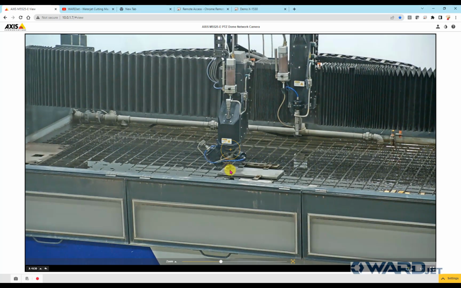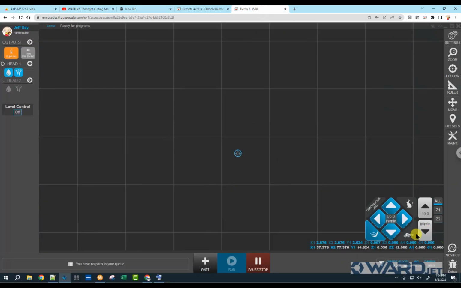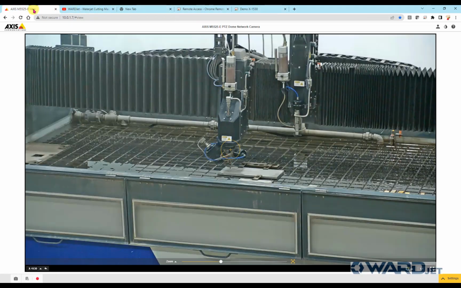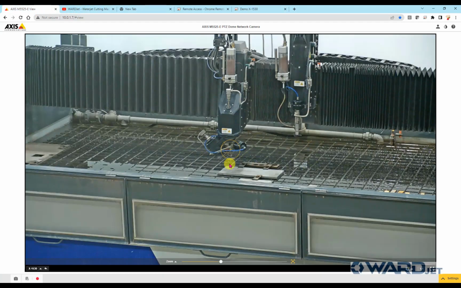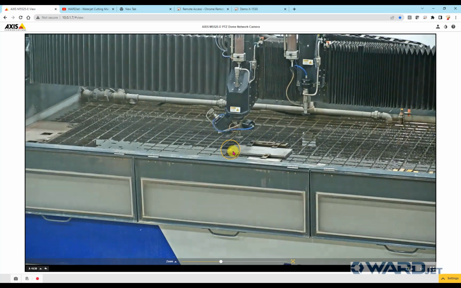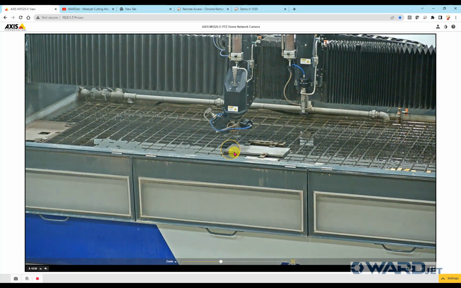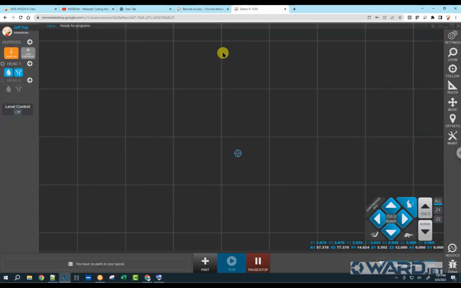Right now my cutting head is at my cutting height, but for the purposes of this, I'm just going to go ahead and jog the cutting head up here a bit. So our Z height is above where we want to be, our X and Y are away from where we want to be. Just to show this, pumps on, we've got abrasive and water buttons turned on here.